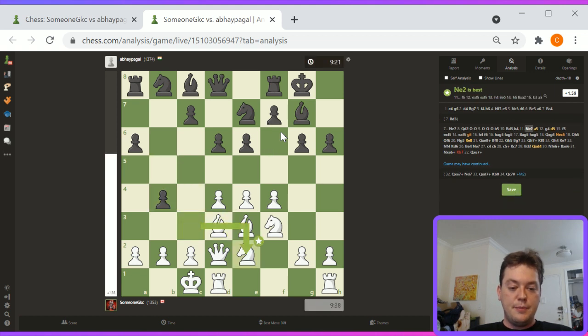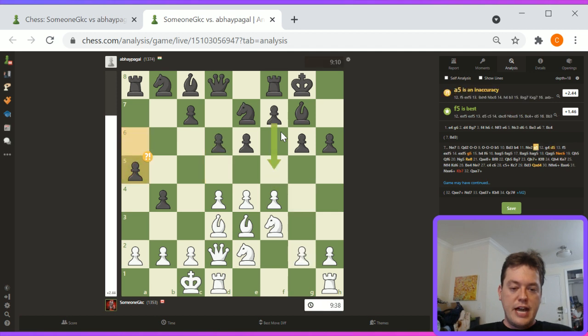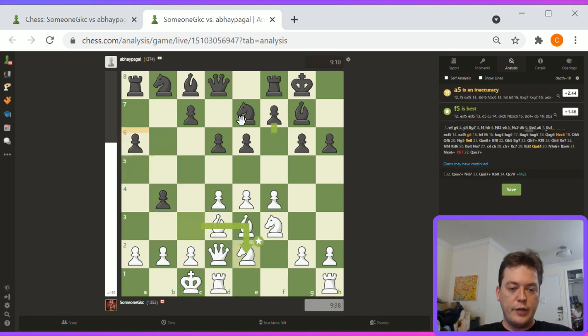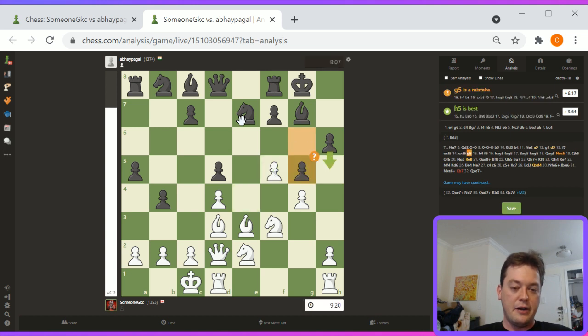Bishop to b5, bishop d3, knight d2. And yeah, white's just gonna launch his attack. Black has really kind of suffered in development here. Black should have developed more quickly, but this kind of cramped development is characteristic of the modern.